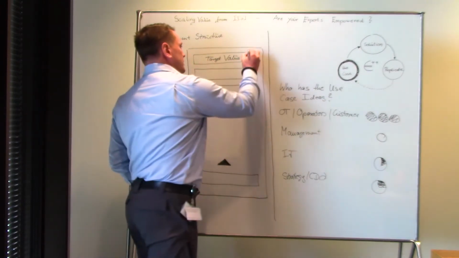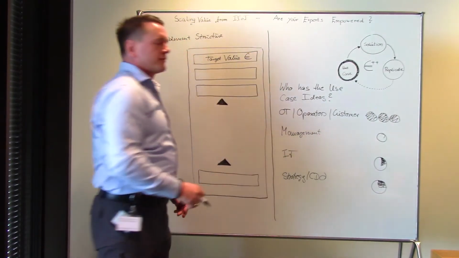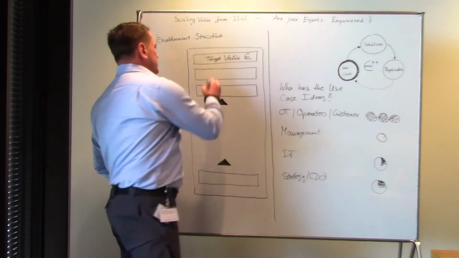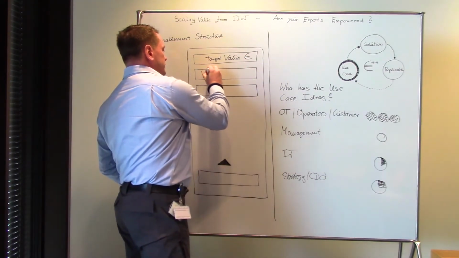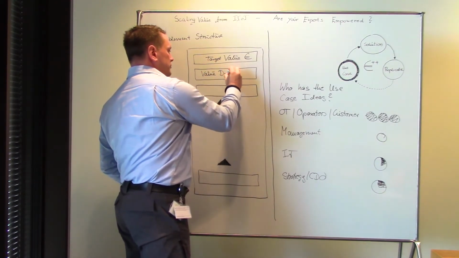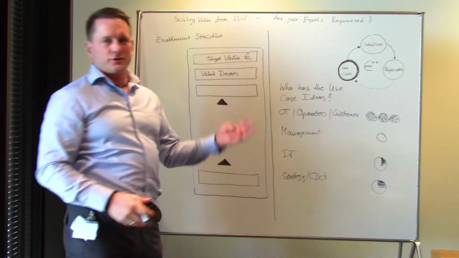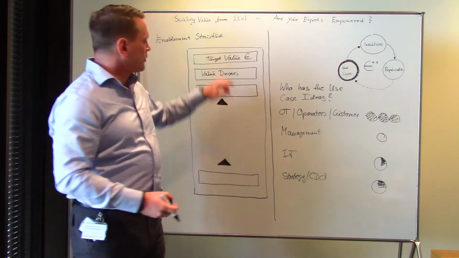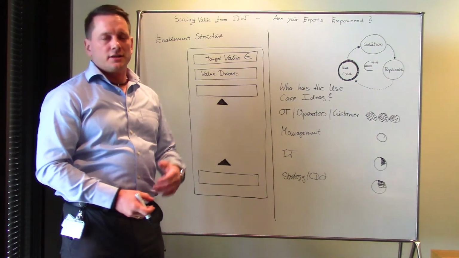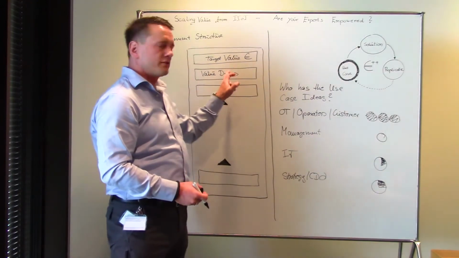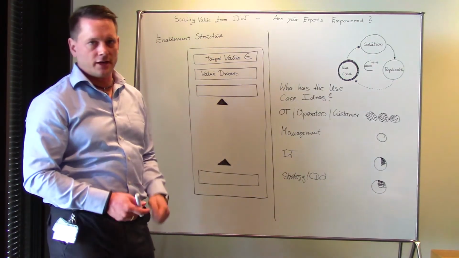Now, in order to achieve this target value add, for most of the problems I've seen, there are certain value drivers to be addressed. It's not that I can just switch off costs, but in order to influence costs, for example, I need to address certain value drivers attached to that. Or in order to increase OEE, I need to increase uptime, availability, and quality. So these are value drivers which actually generate my target value add.